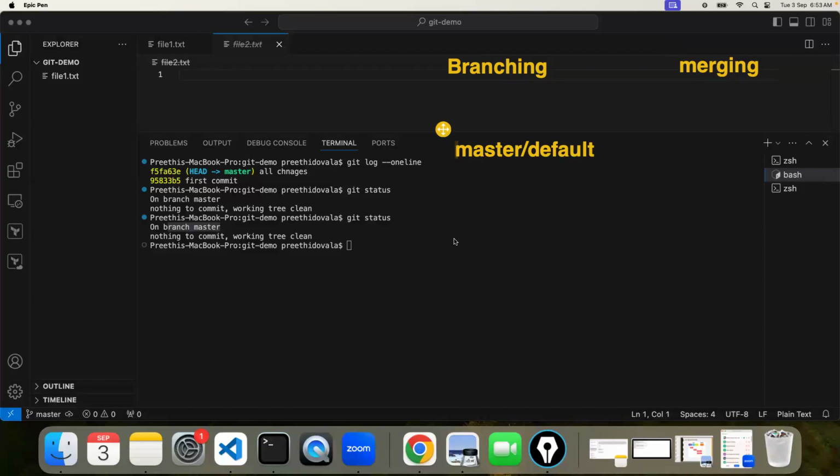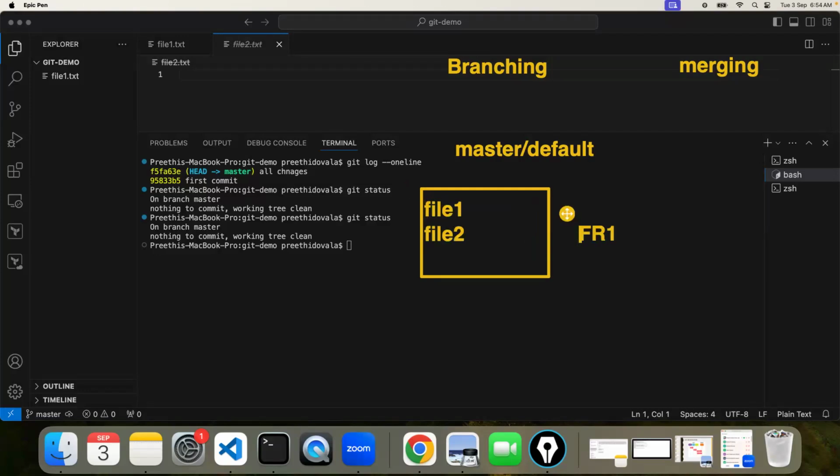You can imagine a branch is like a folder in your local repo, and this is the default folder. Whatever changes you have made till now will be in this master branch. Let me give you a simple example. Imagine this master is a folder. You made all the files, all the changes here, like file 1, file 2. Let's say you are working on functional requirement 1. The client gave some requirement, and you are working on it. Let's assume the client came up with another requirement 2. Again, those same files are to be modified. You make changes for them as well, but the changes are different.